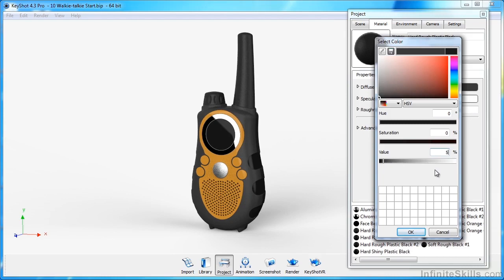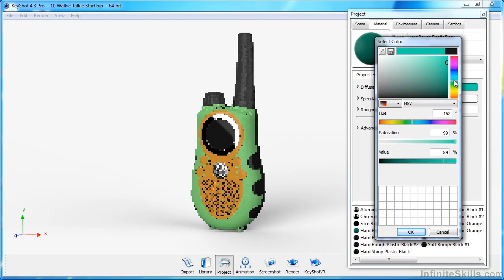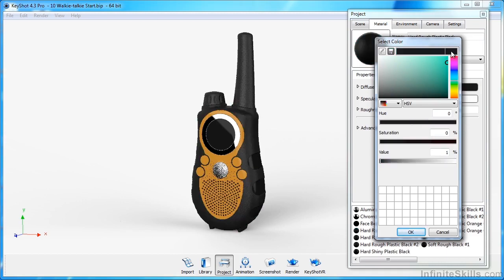If you're ever editing a color, and I really don't want this color to be what I started with, I can either cancel to get out of the window and it'll revert my color, or if I do want to keep adjusting the colors, I've just gone a little too crazy and I want to get back to where I started, this swatch here is the starting color for when you open this window. So I can always just click that and get back to where I was. So let's go ahead and make that a 5.